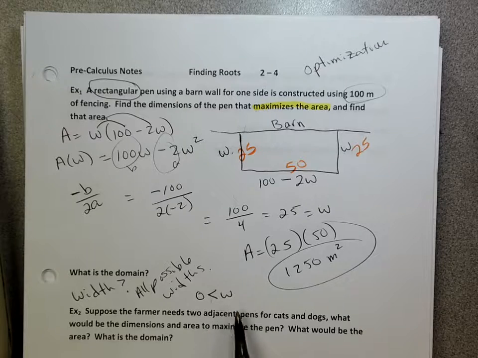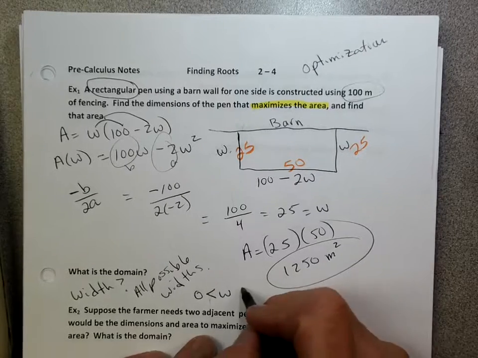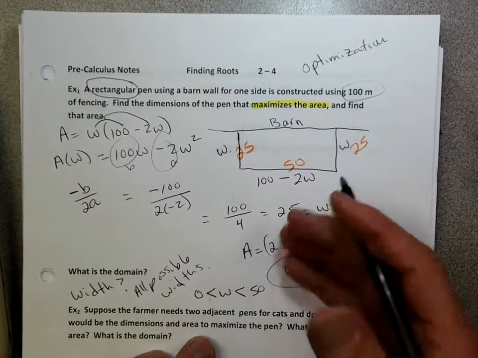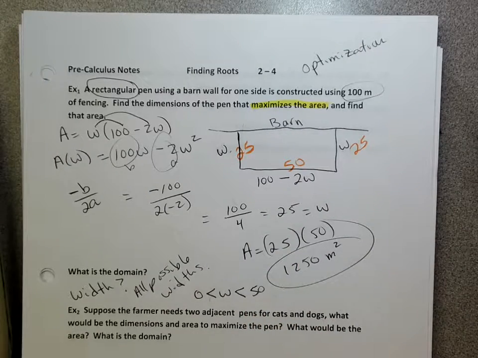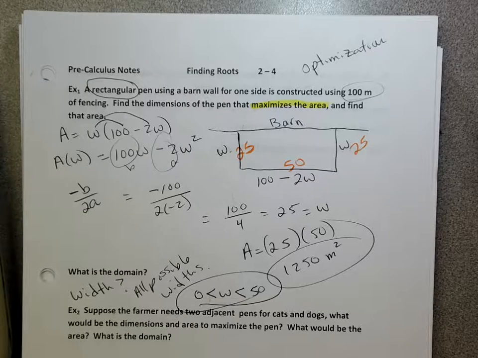What's the biggest our width can be? Less than 100. Less than. I heard it. Say what? Did you say 50? 50, because you got 50-50 on both sides, right? Width, 50-50. But I can't actually do 50, because if I do exactly 50, I don't have a rectangle, right? So let's just make the width be less than 50. So it could be 49 and not 49 feet and 11 inches, or 49.9 meters, or whatever. So the width is talking about what are all the possible ways to do it.